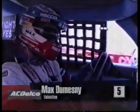Well, he'll want to take that third spot back. He's got Bob Middleton there just on the inside, the white line transport car. But Dumsney goes through, just feeds that power on, feeding the power on too, George. In conditions like these with a track fairly slick due to the temperature, that's what you've got to be very careful about. You need to be very, very careful not to break traction on the back wheels. You break traction and straight away you spin out. It's almost a little bit of a power slide out of all of these turns.